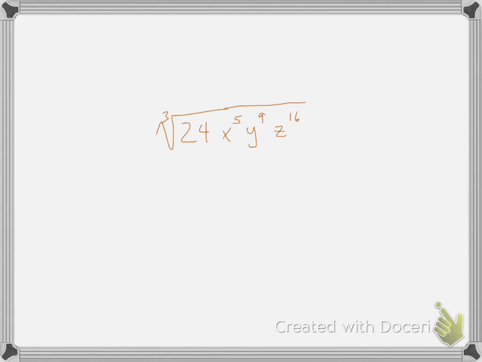Again, I think it's easier just to keep it one big radical. This time I'm looking for perfect cubes, with numbers in particular. There aren't that many perfect cubes you really have to know, but probably the most famous one is 8, and then the next one, that's 2 cubed, and then there's 3 cubed, 27. Looking at 24, I can see there's an 8 right in there. So it's going to be 8 times 3. Excellent, so I'll be able to do the cube root of 8. And then we'll do the x's when we get to it.